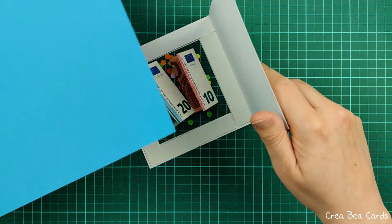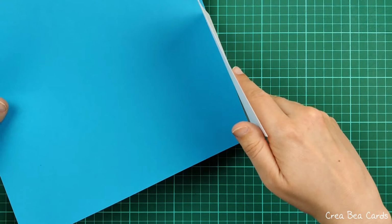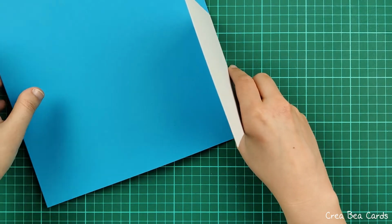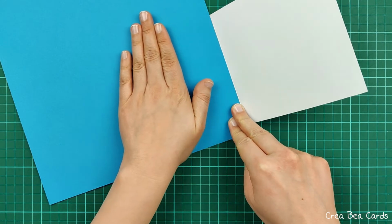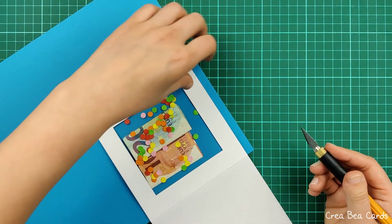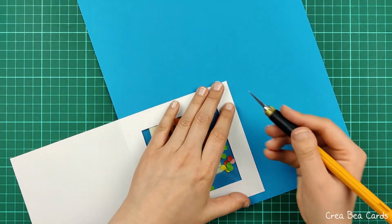Take a sheet of colored paper and put it on top of the foam tape. This will serve as the card front background. Cut off the excess paper, but leave a strip at the top of the card, about the same width as the card's border.